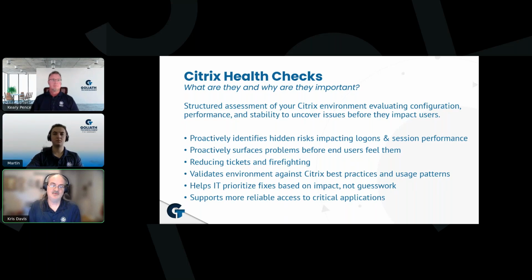So you get to see a picture once a year, and by the time you get all that remediated and where you need to be, you're off fighting other fires, and you may build a bunch more systems, something gets missed, and you put out something that's not where it's supposed to be. Whereas with the ongoing health check, you can get that report every week, every 2 weeks, once a month, once a quarter, whatever fits your needs, depending on how often your environment changes.